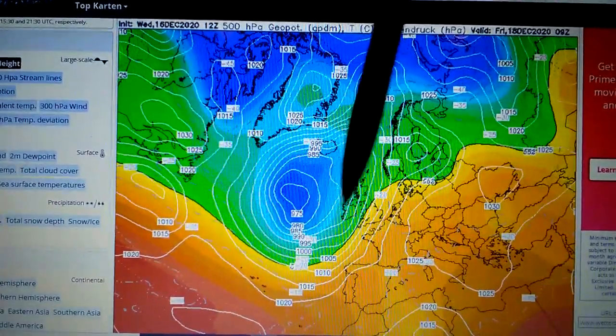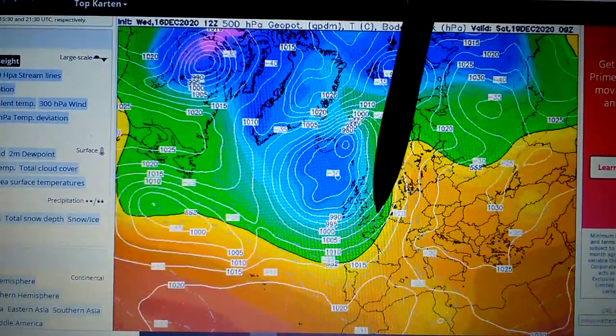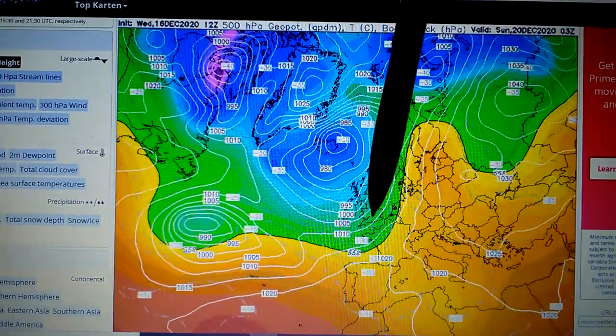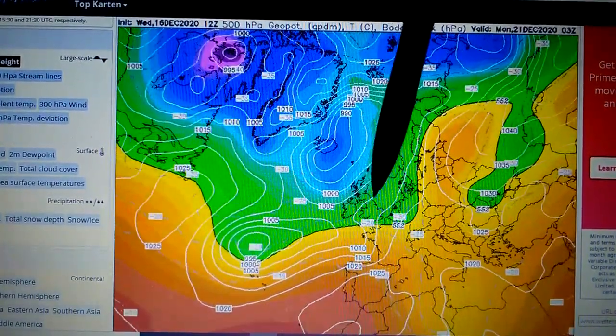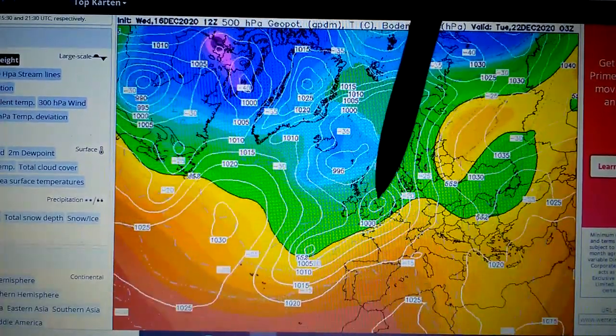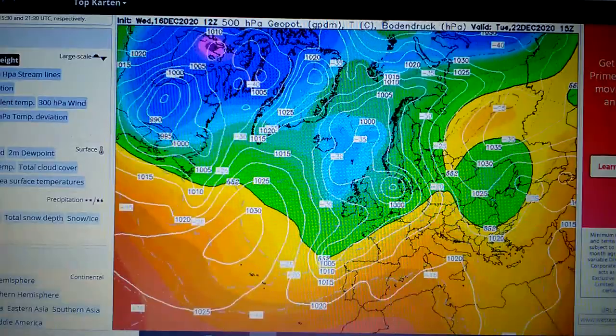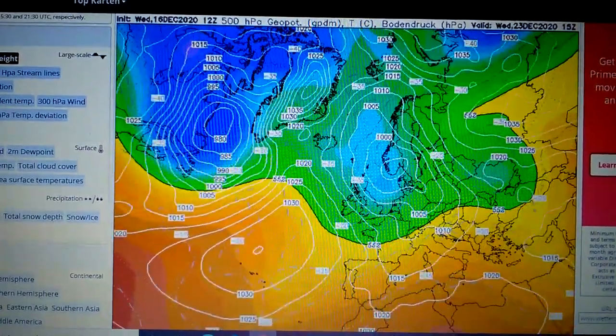You've got southwesterly winds bringing wet weather from the southwest. It's going to be quite wet this weekend, with showers on Saturday across southern and southwestern parts of England and the southeast, and especially Sunday. Next week will also be wet with showers across the whole of the UK. There's a bit of high pressure but it's more like rain showers.